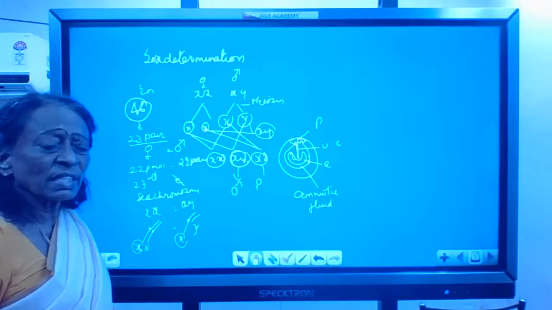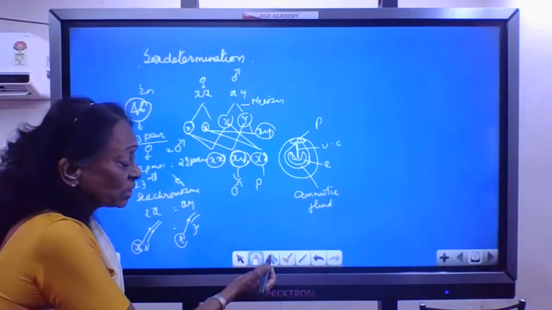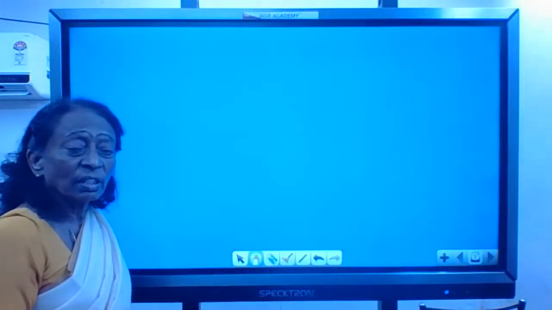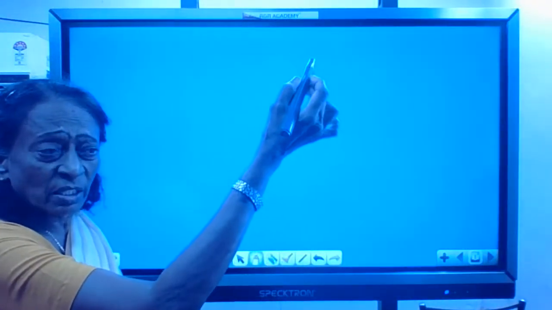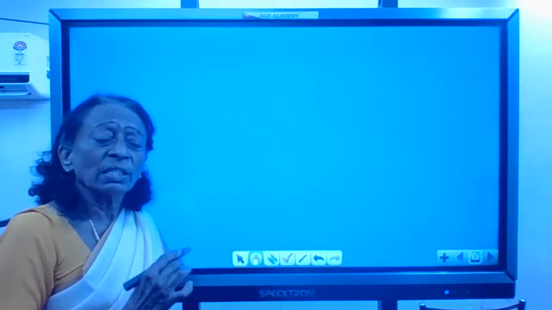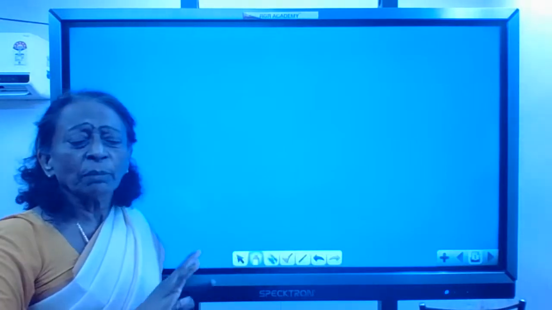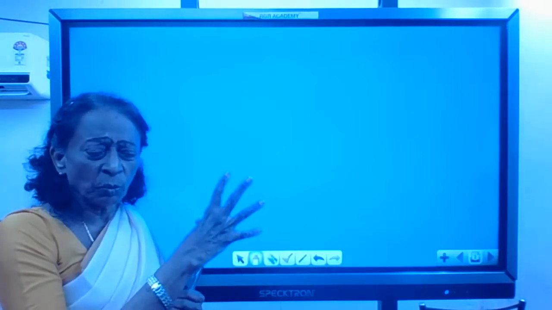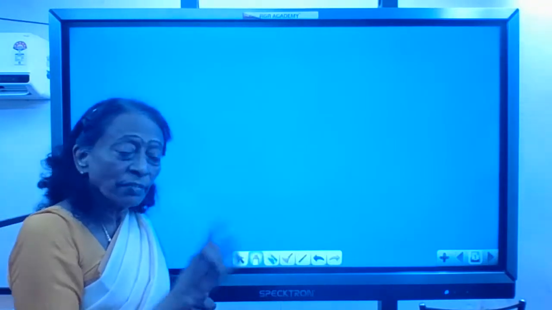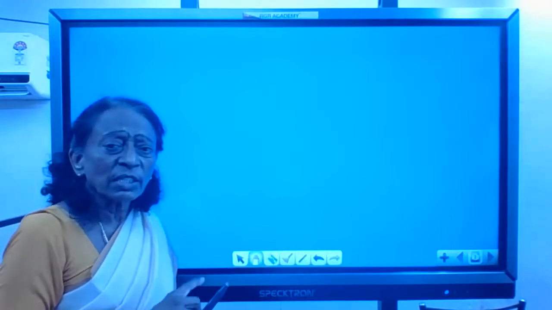Now, after fertilization, what happens? The embryo develops, and fertilization occurs in the ampullary region, or the meeting of the ampulla and isthmus. After that, the zygote does not remain inside. Automatically, it will be pushed forward by the peristaltic movement of the oviduct as well as the ciliary movement, and it passes through the isthmus. So after fertilization, what will be the next one? Development.